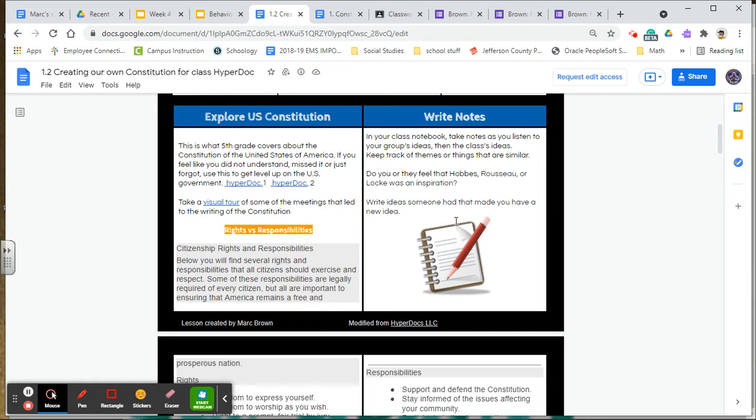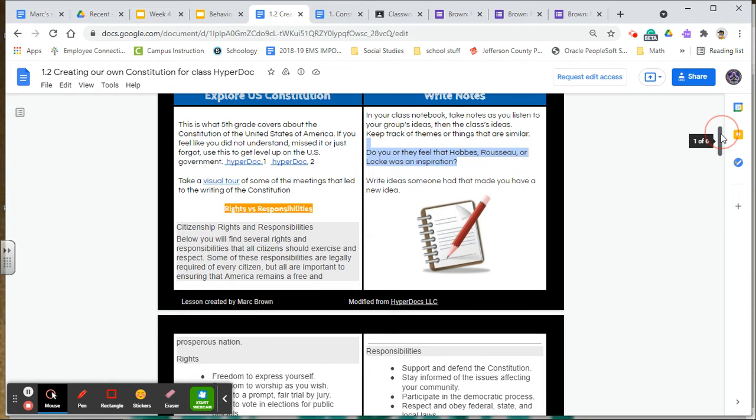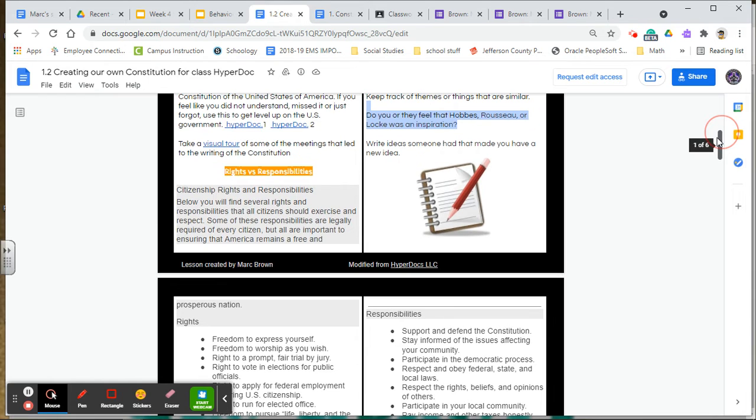And in your notebook, you're putting things that you think, ooh, that right I like, or oh, that one I don't like. And you're also going to be looking for moments when one of your teammates or classmates is kind of a Hobbes or a Rousseau or a Locke way of thinking. So I want you to keep that in the front of your mind. Do we need these rights and rules because in general people would mess around? Or do we need some that don't restrict people so that they feel like they have to be stressed? So those are the kind of things you're looking for.